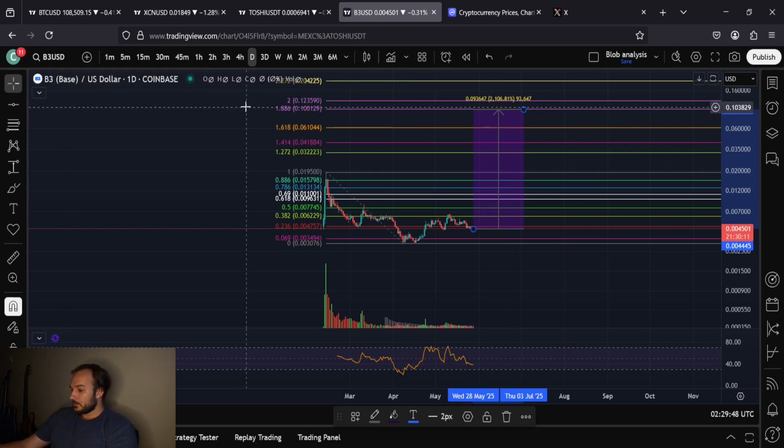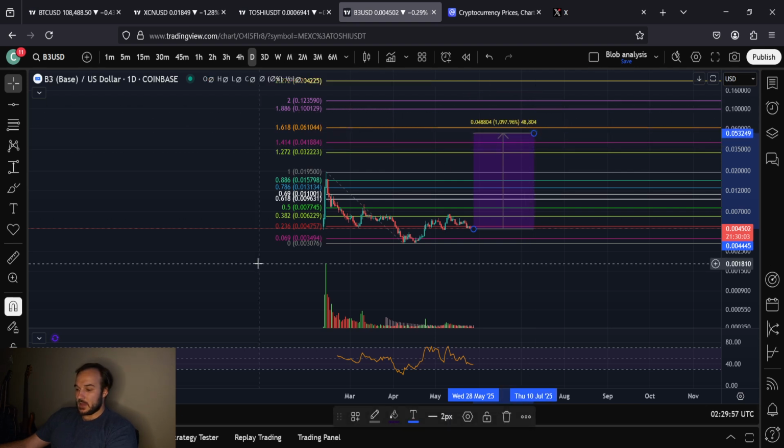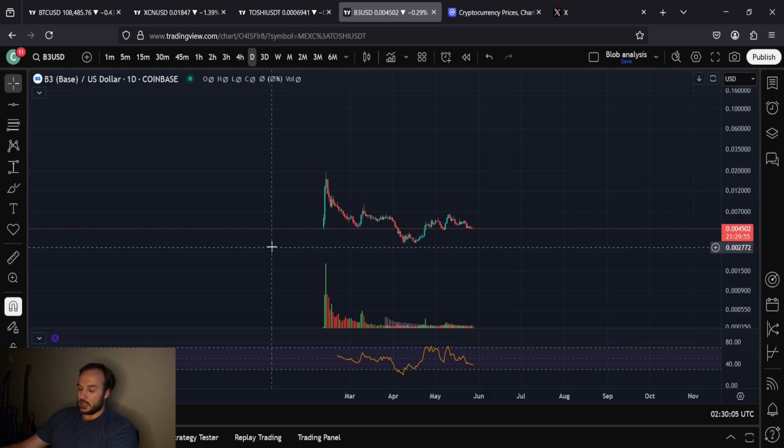B3, I don't know. Anyways, I'm expecting something between about 5 to 3.2 cents personally. Upside is definitely to be considered past that, but let's just be patient and see how this goes. Regardless, we're expecting a breakout of this area over the coming days. Likely we will be well above probably 007, 008, or higher by the end of the month.